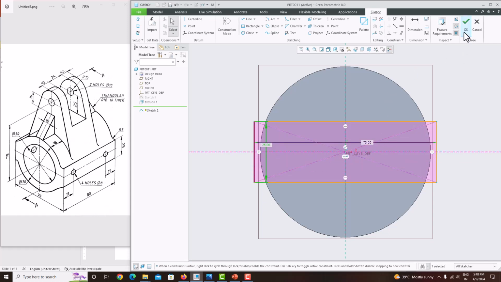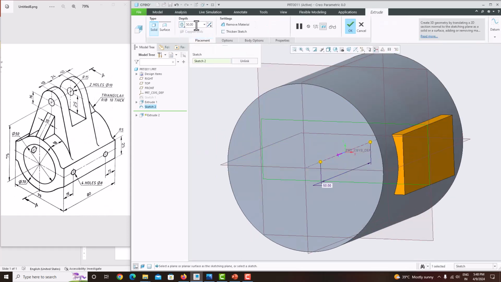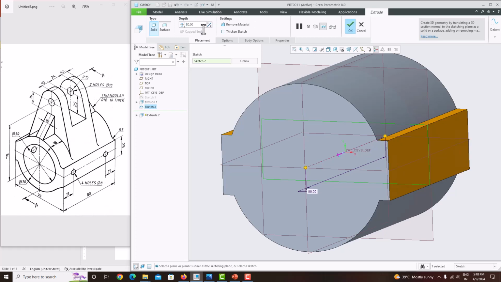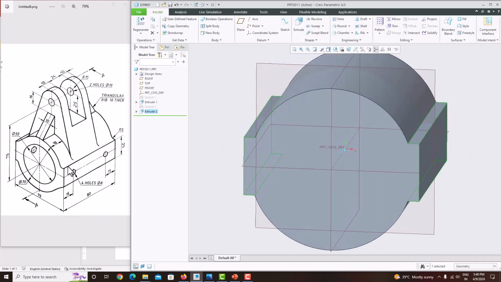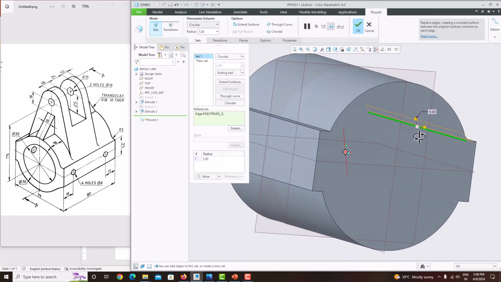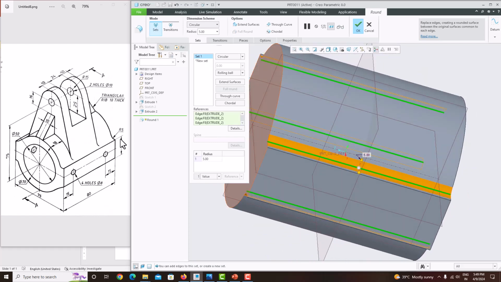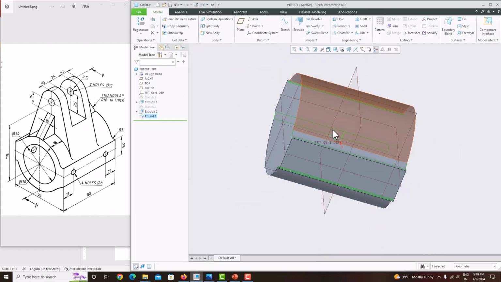Now just say OK, extrude, make it symmetric, and the total length is 80. Just say OK. Now we will create the round here. Just take the edge, round, select this edge and press and hold Ctrl, select these edges. The round radius is 5, just say OK.